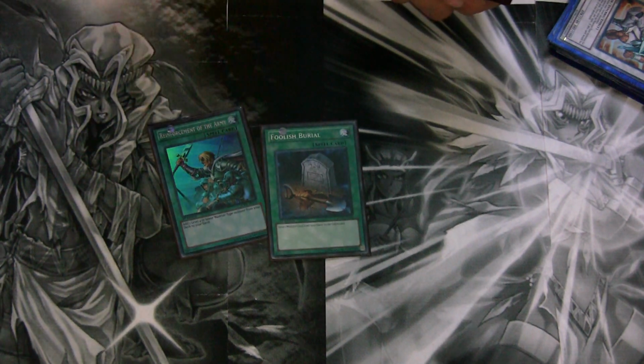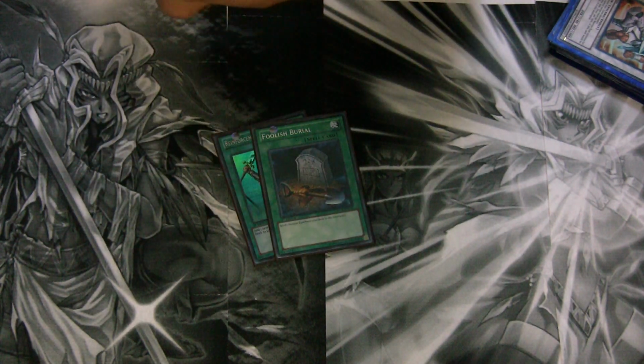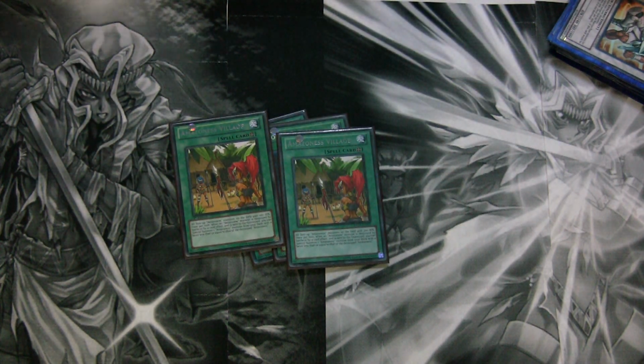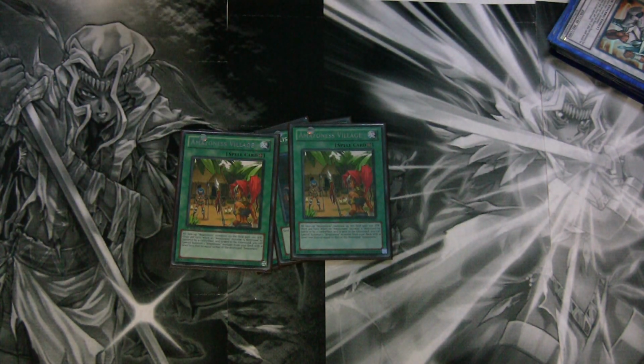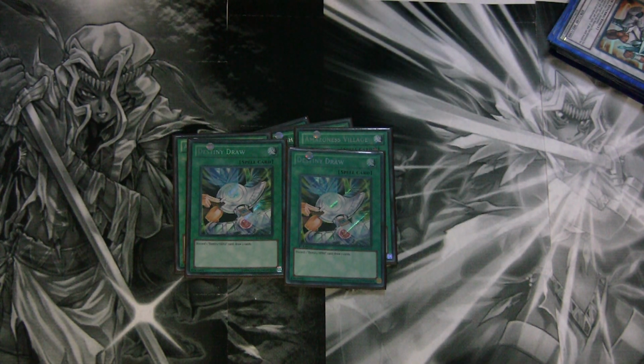Now moving on to the spells. It's Rhoda, Foolish. Like I said, Foolish, just like Armageddon Knight, you have those targets. Rhoda, obviously just get your searches that way. Moving on, you only run 2 field spells. Amazoness Village, you only have 8 Amazoness to work off of. Also you side in a Field Barrier, you'll see that. 2 Destiny Draws currently in the deck. Whenever you side, if you need to side out some things like training or whatever you don't need, run the 3rd one, and then you add in some Destiny Heroes for that.